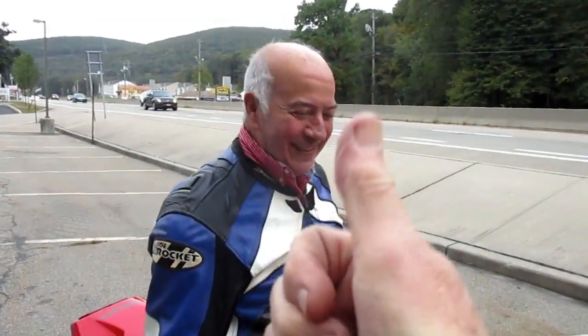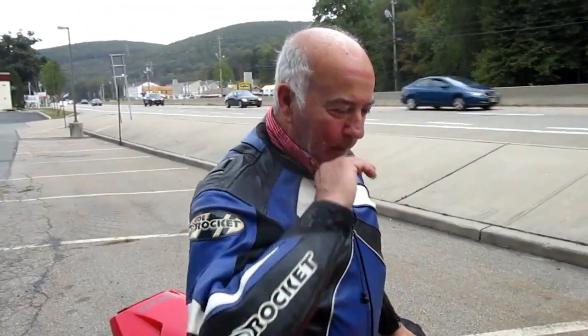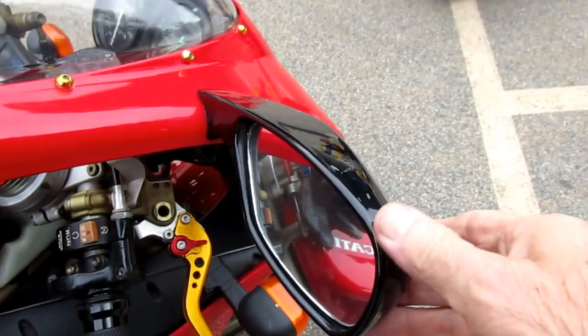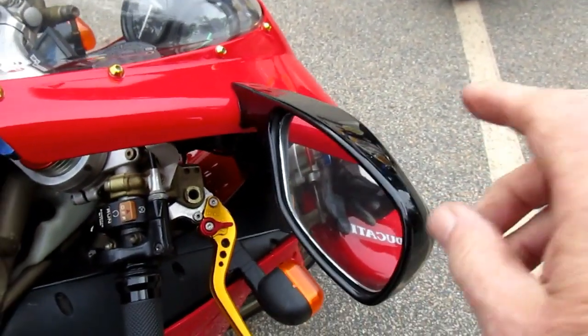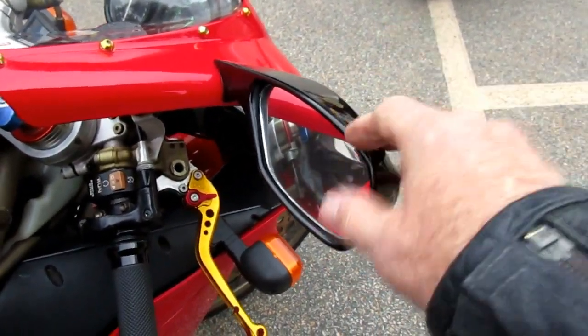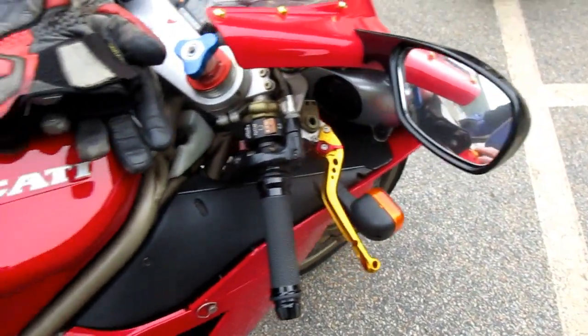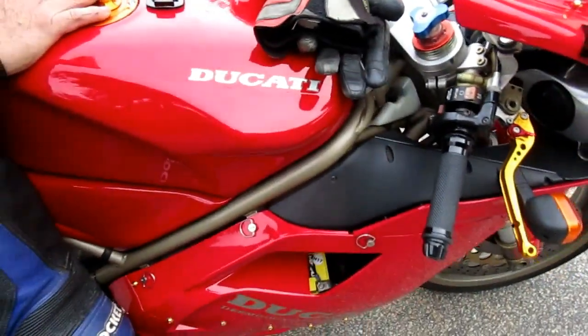Jacket. We're safe. Yep. You ready to lead a ride today, or you want me to lead? Oh, you're not ready yet? Okay. What are these, Japanese mirrors? No. Well, they came on the bike. The one you paint for. Oh, yeah, but these come with the bike, right? Yeah. These are not special. Okay. When you got this from Jim? Yeah, it's cool. Nice bike. It's a good bike, baby.